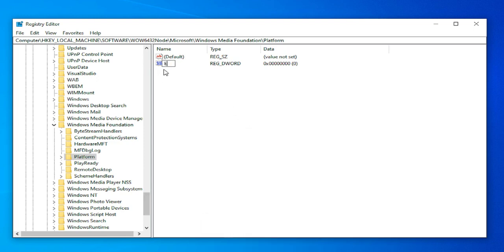Type EnableFrameServerMode. And hit enter or click in a blank space.